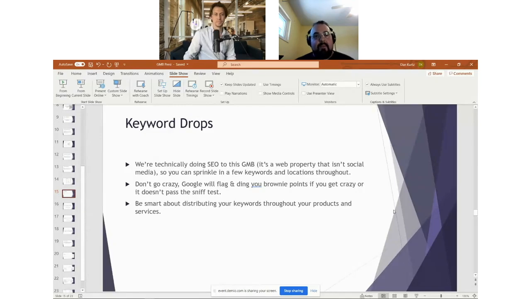Take stuff from Jarvis and maybe add a keyword or two, or a related keyword. Don't go overboard. Just a little here and there. Like going back to old school fairy tale stories, give Google breadcrumbs. Leave a trail of breadcrumbs for Google to follow and pick up, and it'll go, okay, so you're a realtor in Dallas, Fort Worth, Texas. Got it. So we should show you for realtors or people looking to buy houses in Dallas, Fort Worth, Texas. Play stupid with Google, and Google will just nod and follow along.